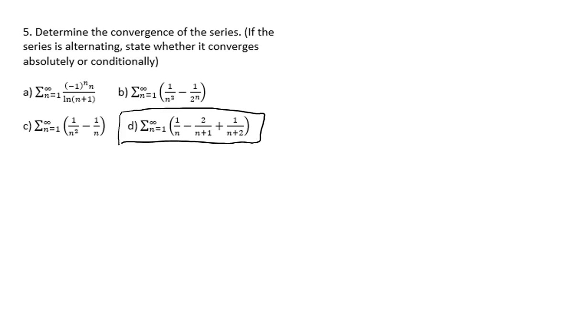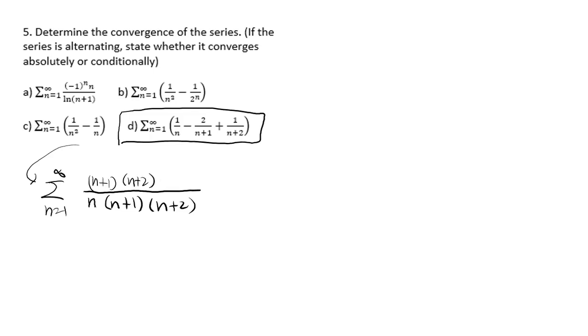Okay, now we have 3 terms, which means you can still solve in the same way. Just put them together. Just slightly less annoying part is that you just get one gigantic product as the common denominator, and then for the first one to have this denominator, you would be multiplying n plus 1 and n plus 2 on the top. And this one you would need n and n plus 2. And the last one you would need n times n plus 1.